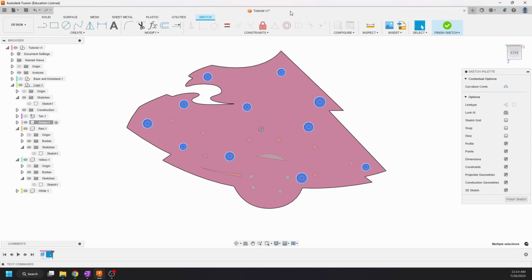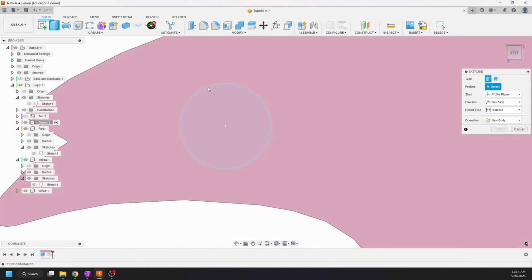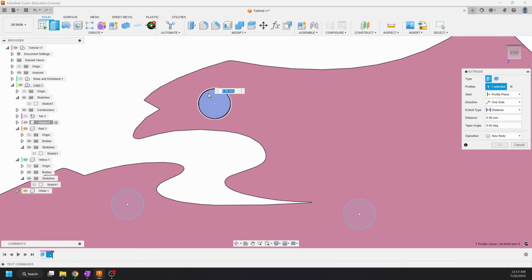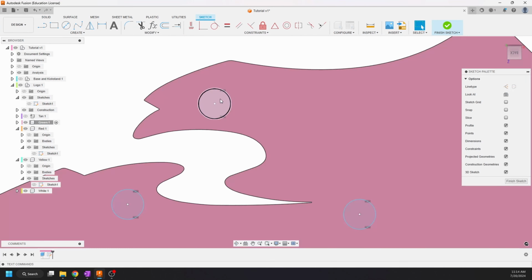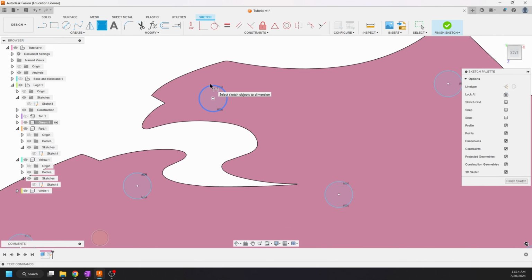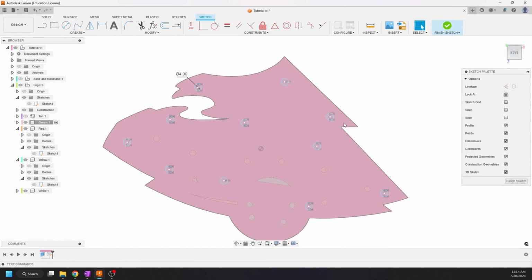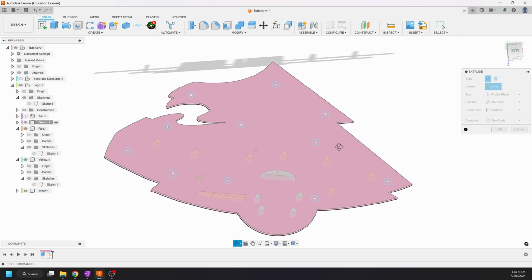So again, we have those highlighted. We'll do an equal constraint, D for dimension. That's E. D for dimension. You can see that they all auto adjust since they have the equal constraint applied. Now E for extrude.